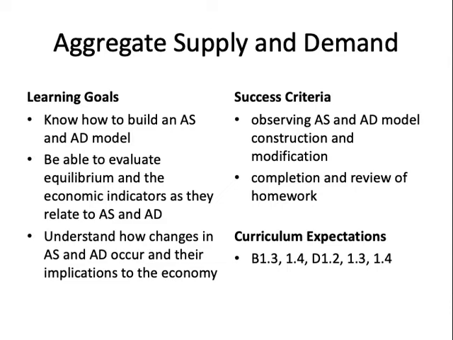So today, as we explore aggregate supply and demand, we want to figure out how to build an aggregate supply and aggregate demand model, be able to evaluate the equilibrium point of aggregate supply and aggregate demand, and relate them to the economic indicators, as well as understand how changes in aggregate supply and aggregate demand will happen and what those changes mean to an economy. To see success in this lesson, you're going to want to be able to do aggregate supply and aggregate demand, constructing them and modifying them, as well as doing the homework and the review.